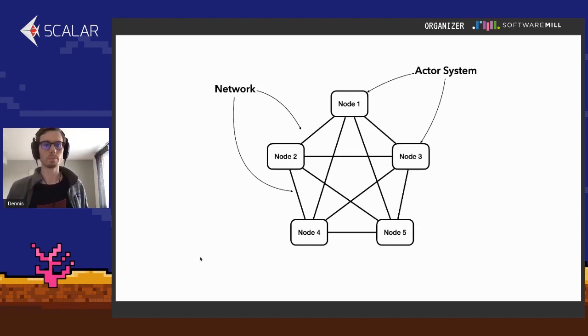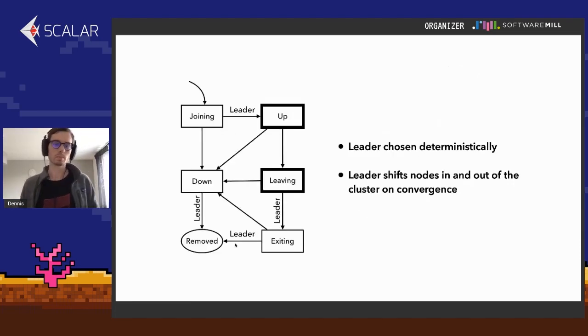Akka-Cluster is a way, for instance, you have your active system running on one computer, and maybe the computer is not fast enough and you want to scale horizontally, and that's something you can do with Akka-Cluster. So you can have multiple active systems connected together over the network, so you can distribute your work. But now since we have multiple active systems working together, they all have to keep track of who is part of the cluster. So keep track of the membership.